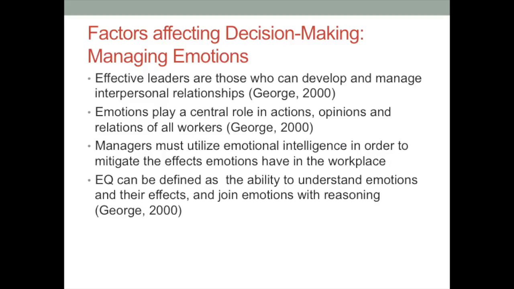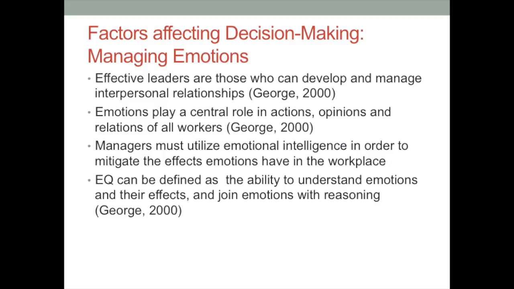While there are any number of external factors that impact a leader and their ability to lead, we're going to look at 2 that I think are the most important for a leader to manage if they want to be successful. So the first external factor we're going to look at that affects leaders and their decision making is emotions. Now, effective leaders are those who develop and manage interpersonal relationships, and we recognize that emotions play a central role in the actions, opinions, and relations of all workers and really have an impact on these interpersonal relationships.